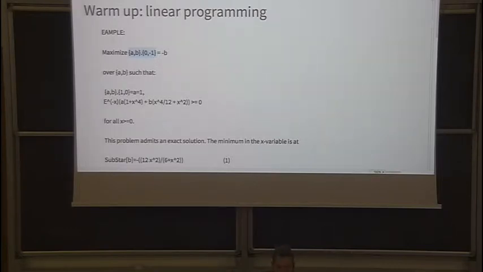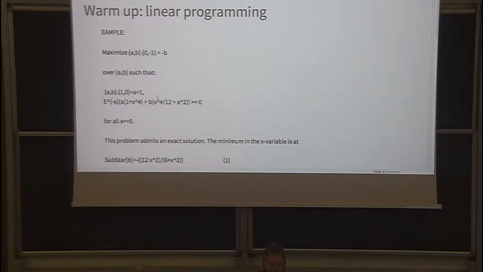So you want to maximize over the entries a and b of the vector, such that a bunch of constraints are imposed. One is just a normalization condition. Basically, I'm imposing that this vector contracted with (1, 0) has to be 1. So I'm basically fixing one of the coordinates to be 1. The other condition, which is somewhat less intuitive, is on a polynomial in x which contains a and b as parameters. I would like this combination to be positive for any value of x larger than 0. Okay, so this problem is very simple.